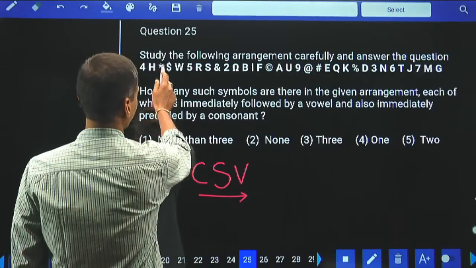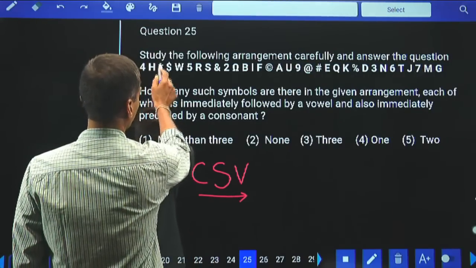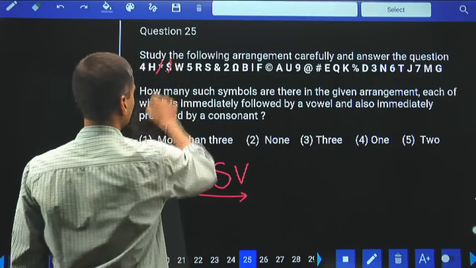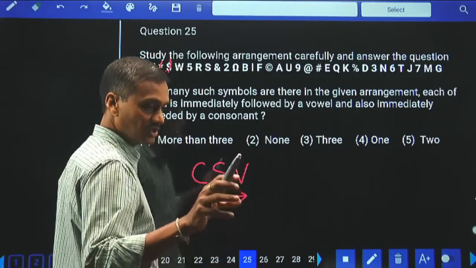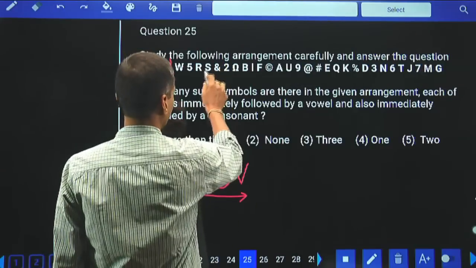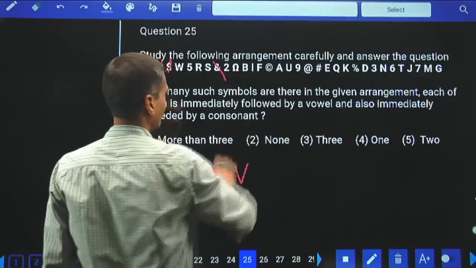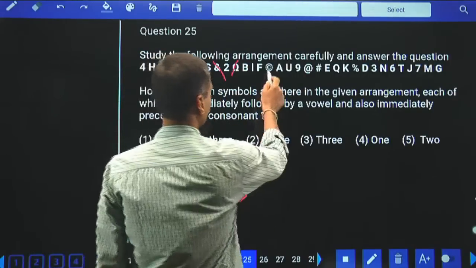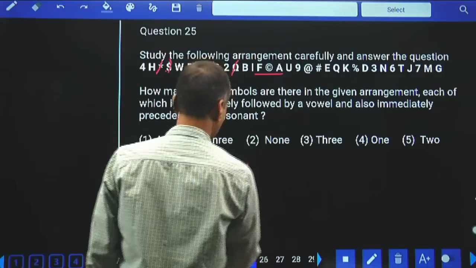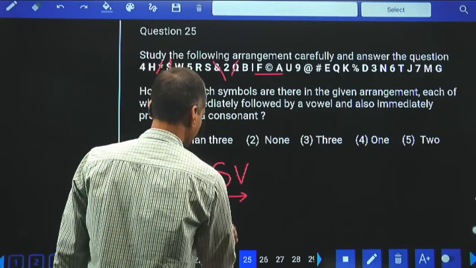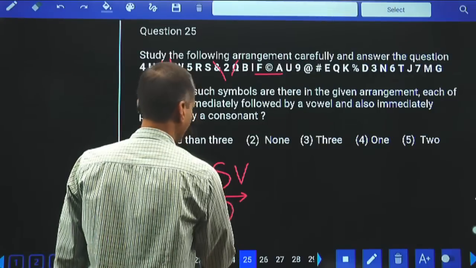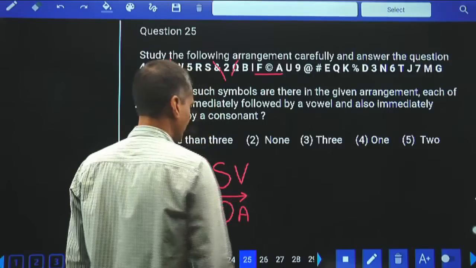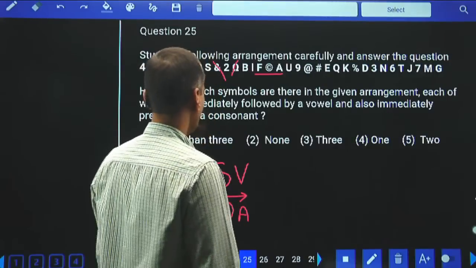Directly let us go to the symbol. Now this is symbol preceded by consonant but not followed by vowel, and this symbol is gone. This is a symbol not preceded by consonant, this symbol is gone. We are focusing only on the symbol. Now this is a symbol preceded by consonant but not followed by vowel. This again gone. Symbol not preceded by consonant, this is gone. Symbol preceded and this one. F is a symbol. Sorry, copyright is a symbol. Immediately preceded by F, a consonant, and immediately followed by vowel, that is A. F copyright A. Then next one.